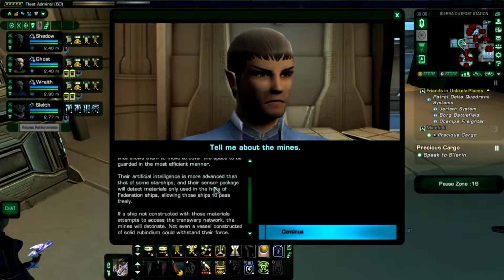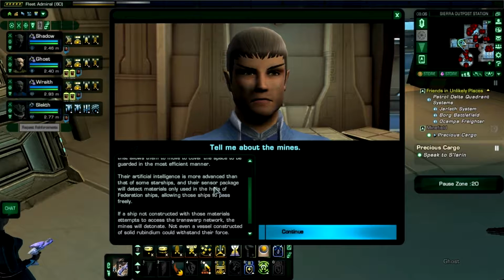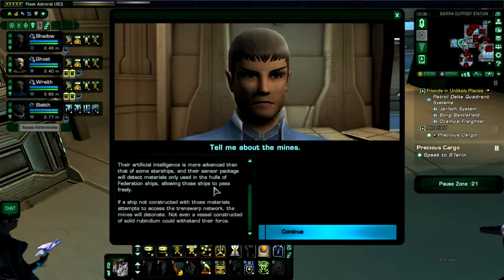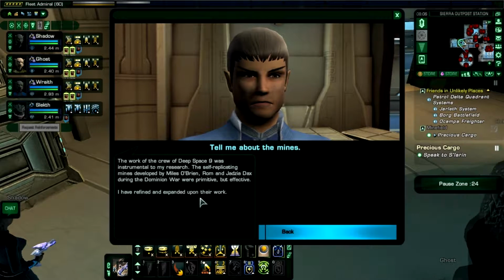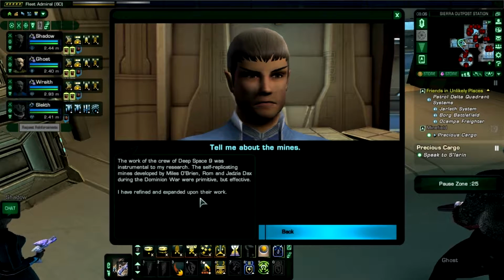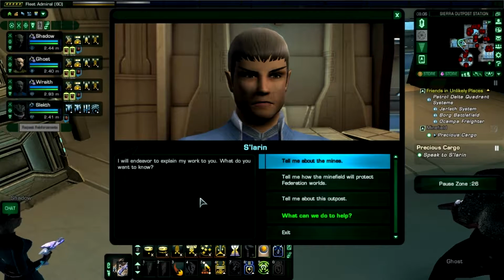If a ship not constructed with those materials attempts to access the transwarp network, the mines will detonate. Not even a vessel constructed of solid rubidium could withstand their force. The work of the crew of Deep Space Nine was instrumental in my research. The self-replicating mines developed by Miles O'Brien, Rom, and Jadzia Dax during the Dominion War were primitive but effective. I have refined and expanded upon their work.